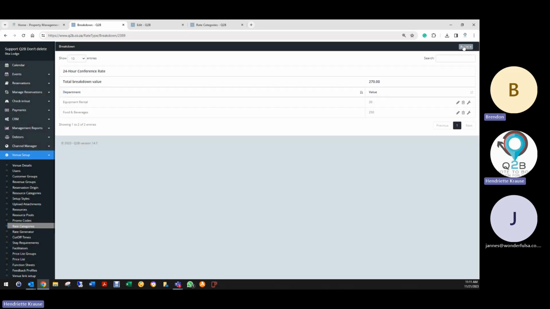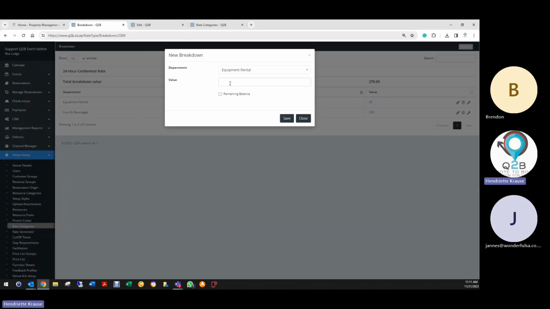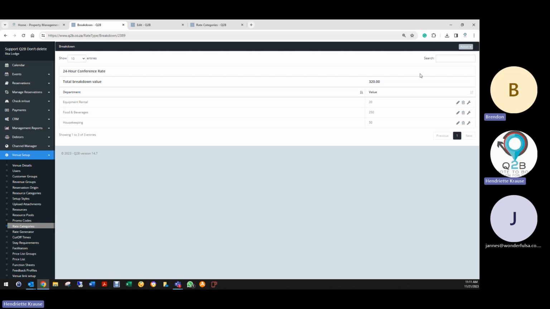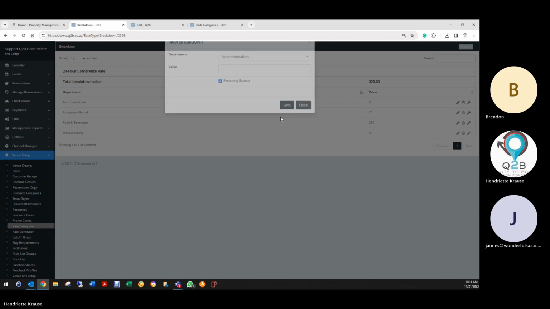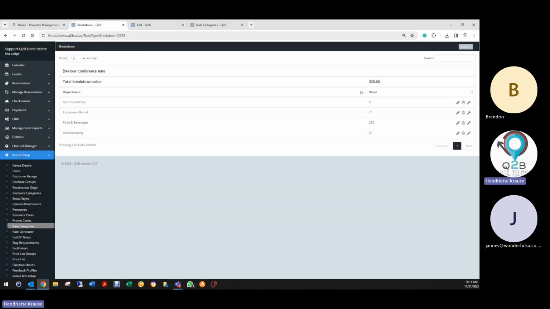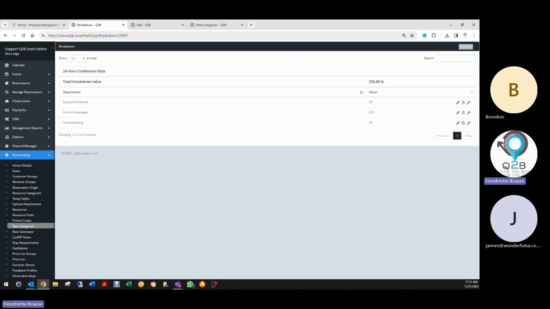And then out of whatever that rate is, housekeeping is getting 50 Rand, stationery, whatever you do, and then the rest goes to accommodation. Then when you use this rate, the system will automatically break it down into your revenue splits for you. Okay, so that's very important that you still need to come and do.